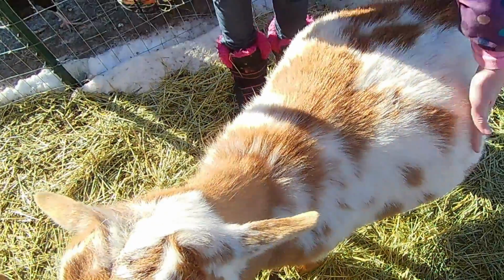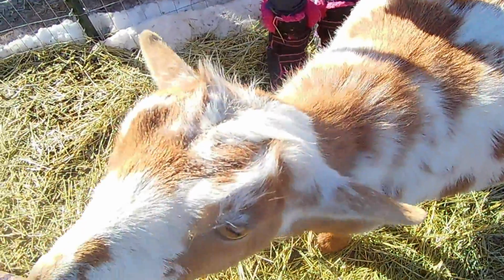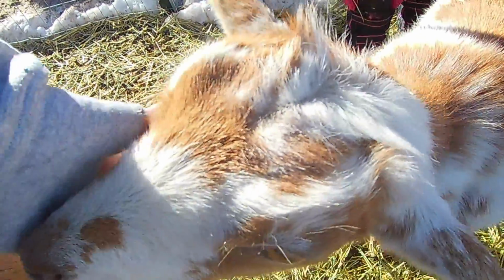5 out of 15 chickens? Yeah, we can do that. Look at this goat. She's so wide. Look at that pretty lady. Then you'll have some babies in a couple weeks.